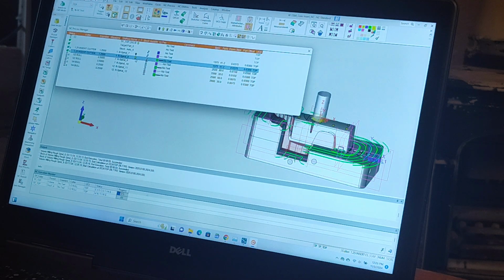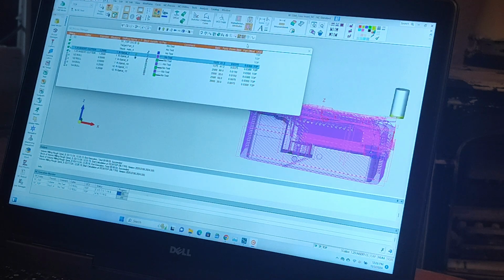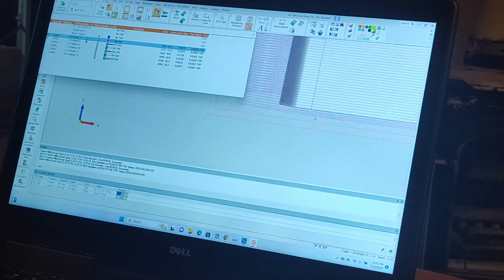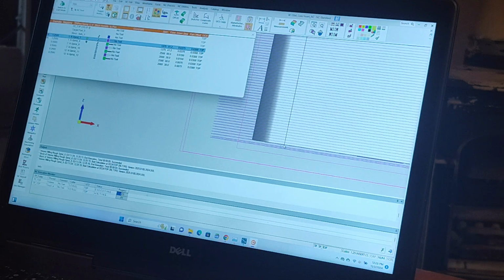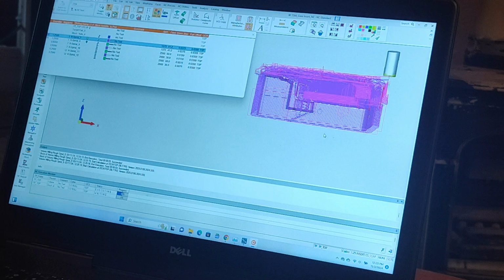Incidentally, you'll see that I didn't define how this is being held, and because the stock was set to below the bottom, we're getting tool pass below the bottom. So if it's in a vise, we had a bad day, but that's what the software does. It cuts the stock as defined unless you tell it otherwise. So we could put a Z limit there if we had to keep that from going all the way down. But it gave us what we asked for.